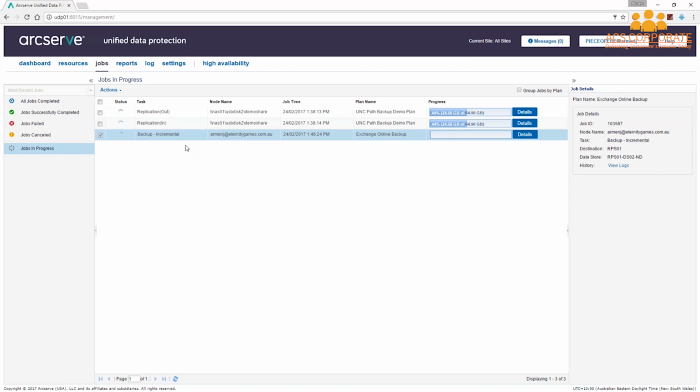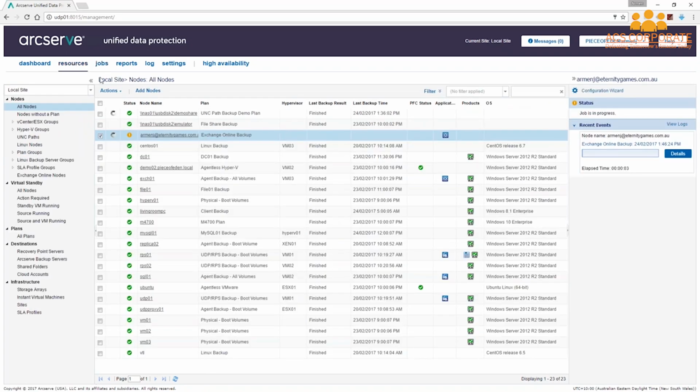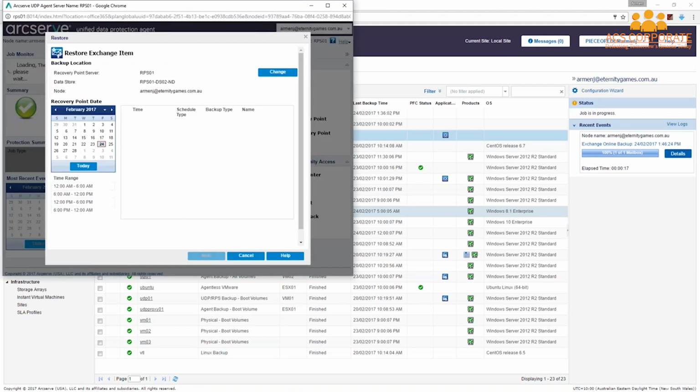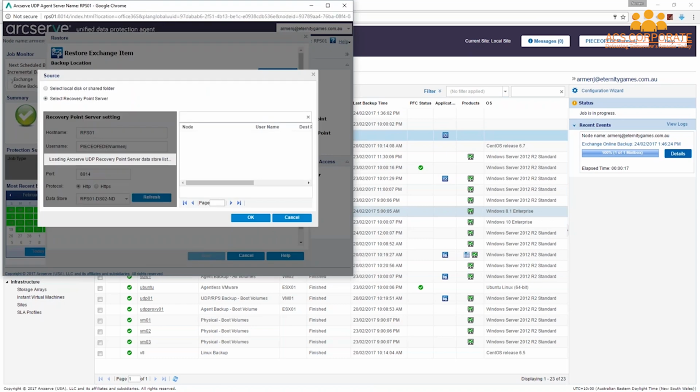Now, it can take a while for the initial backup to complete, and that's normal. But the benefit of this setup is once that initial full backup has been completed, we are only doing those incrementals thereafter. So we'll let that back up. From a restore perspective, I should have a previous backup that I've made available. So we right-click on it and click on Restore like we did with the file share before. And in this case, it's showing my non-dedupe data store, which is fine. But let's see if I've got a copy in my dedupe data store that I replicated into.